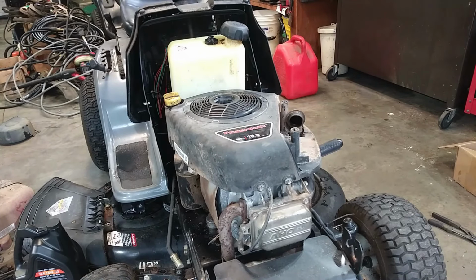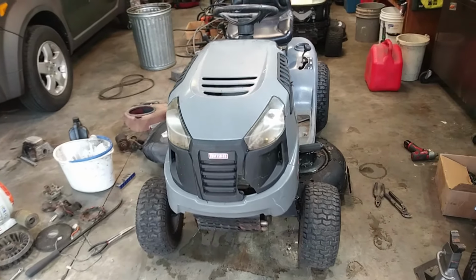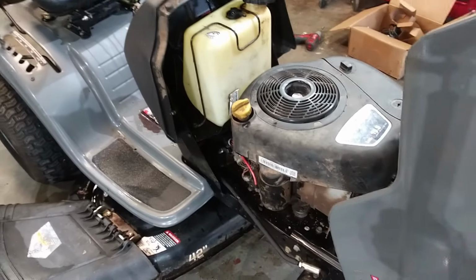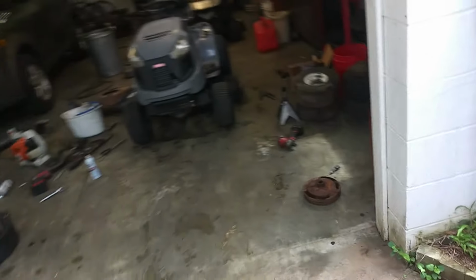And should be getting pretty close on it already, which is great. I guess I just threw it all back together here for right now. I got everything attached, hooked up throttle-wise and deck-wise and drive-wise. I put the double stack pulley on underneath. You just have to match the key up to the keyway on the crankshaft, and that allows it to go.